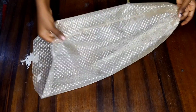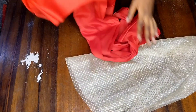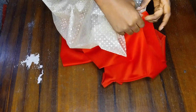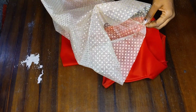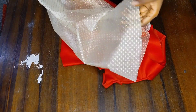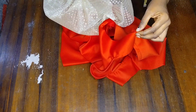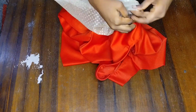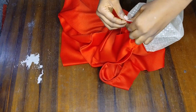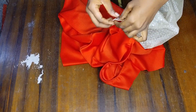So this is the other sleeve that I have done all of that to. I inserted my elastic and also joined it. Now this is how I'm going to join it to my main bodice. The parts where I joined the sleeve, I'm also going to place on the part where the front and the back piece of my dress is joined as well. So I will take the part that is notched on my sleeve and place it on the shoulder, where the front and the back shoulder meet, right side facing right side, and then I'll go ahead and join the sleeve, and when I have excess, I'll just split the excess and still continue sewing.